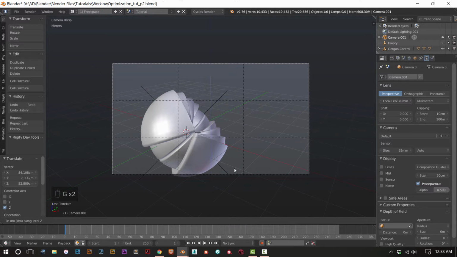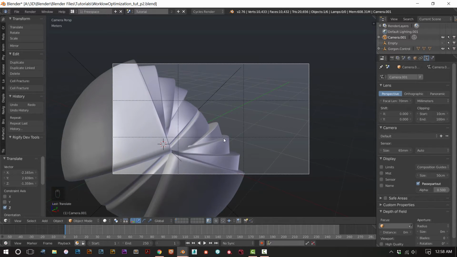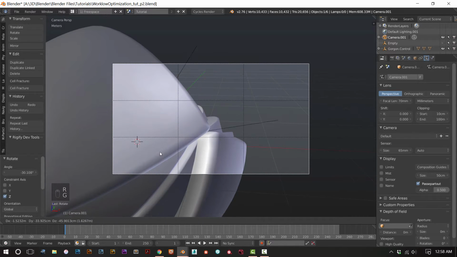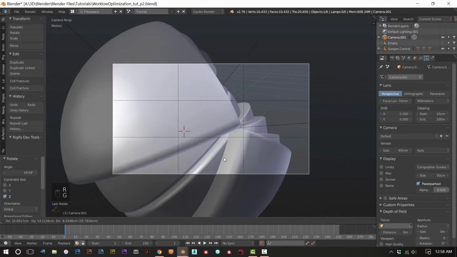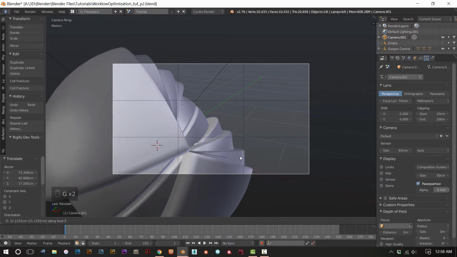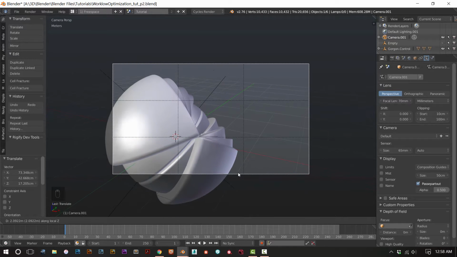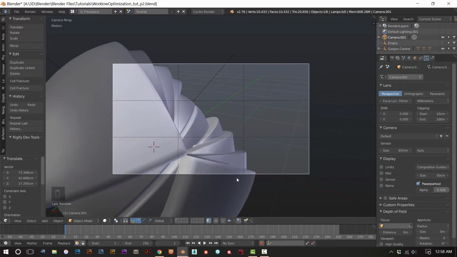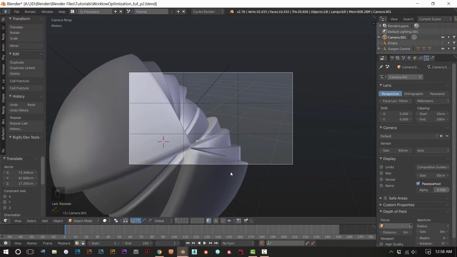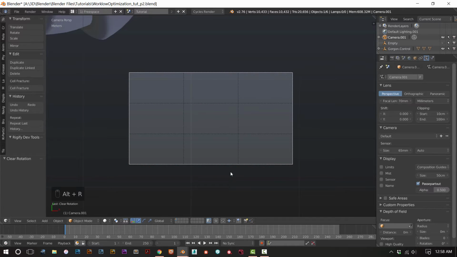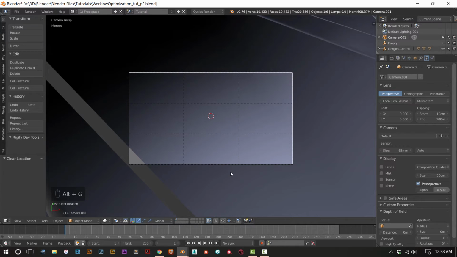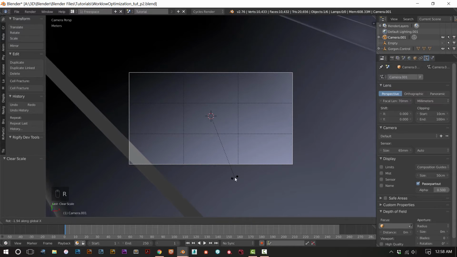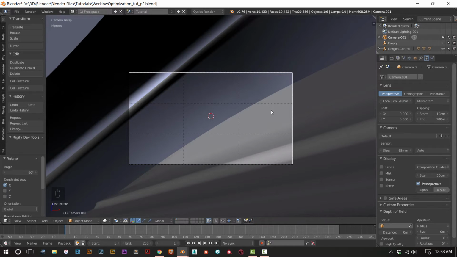So I'm going to zoom in some, rotate along the z-axis. I'm just trying to get it into a good position here. And I honestly might do this instead. So if you press Alt R, it'll clear the rotation of your camera. If you press Alt G, it'll clear the location. And if you're doing this on an object, you can press Alt S, and it'll clear the scale. So I've cleared all my transformations out, so I'm going to rotate on the x-axis 90 degrees to start. So that'll angle it directly face on.